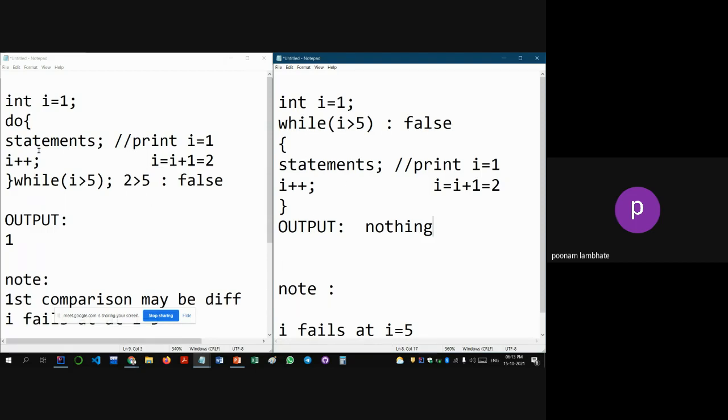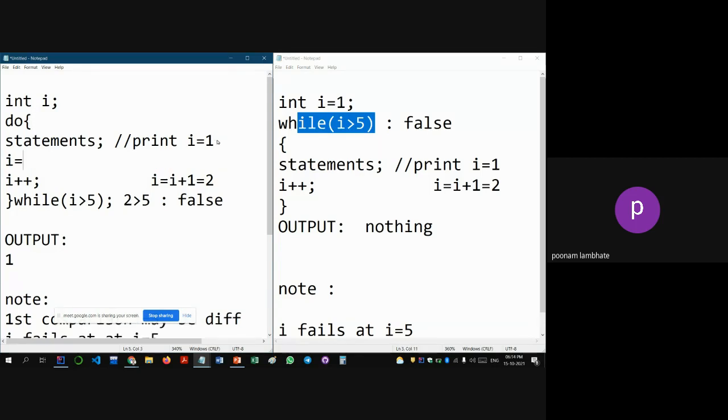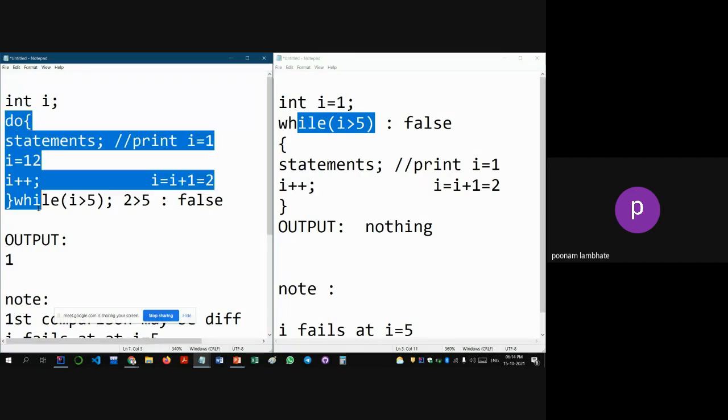Another thing: in case of while, you need to know the value of I, and then you check whether I is greater than 5 or not. Suppose you do not know the value of I initially, and you are only writing int I in case of do while. Then you execute some statements, and depending on the statements, your value of I changes to 12, suppose. Initially you do not know the value of I, but we know do while will definitely execute once.